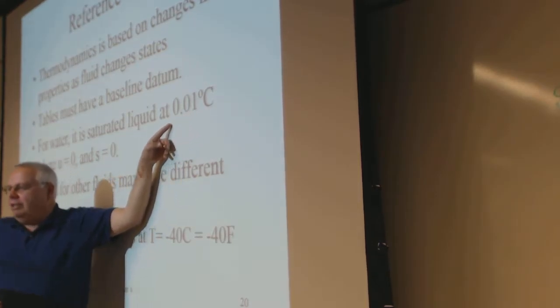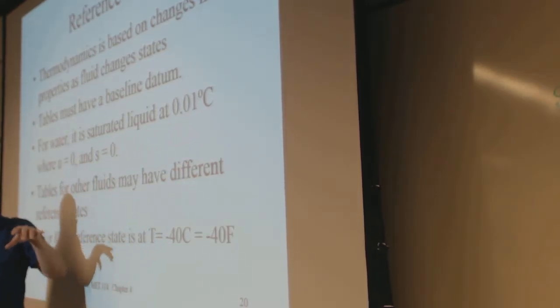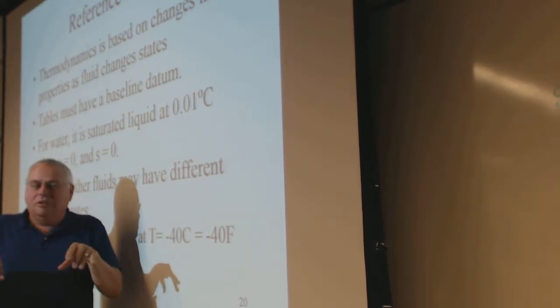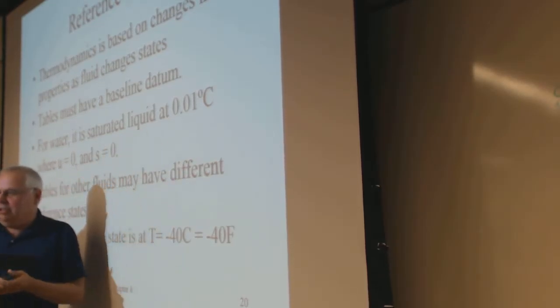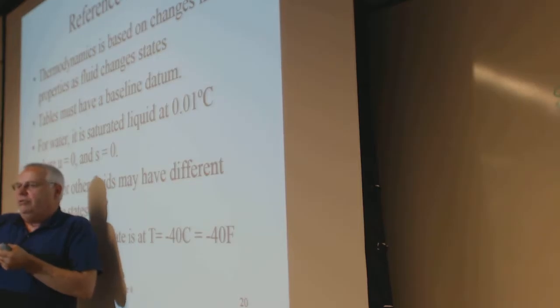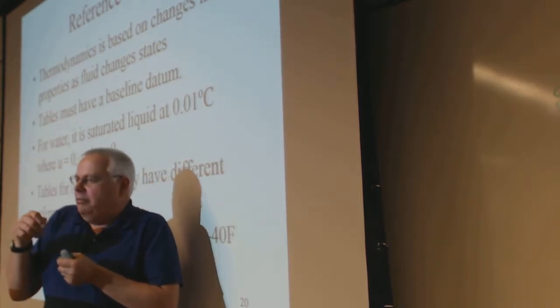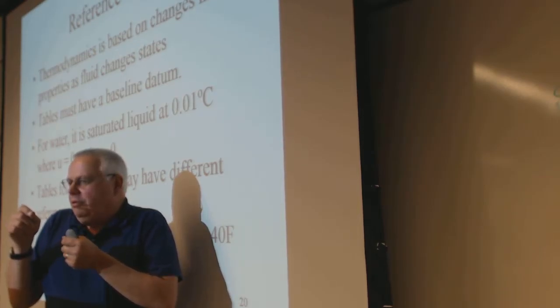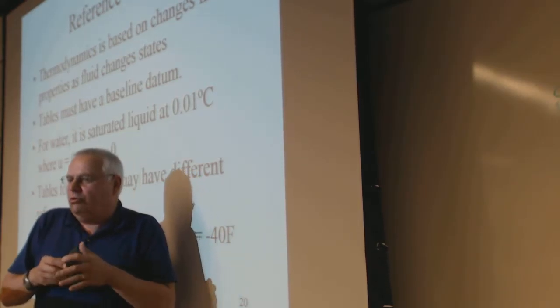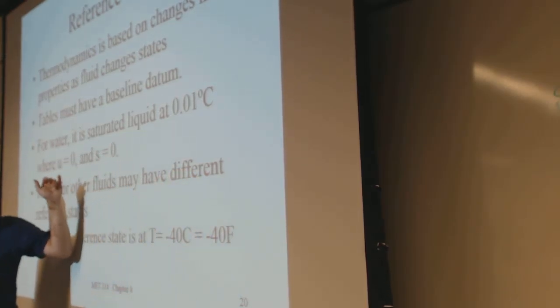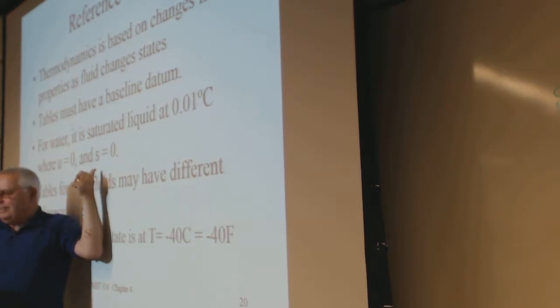And when they do that, they say whatever energy it contains, there's still molecules in motion. We're going to call that 0 and build our table up from there. So if you add 1 kilojoule of energy, it will warm up 1 kilogram some number of degrees, and we'll just go from there. So it's a reference state. And all of your tables have a reference state.